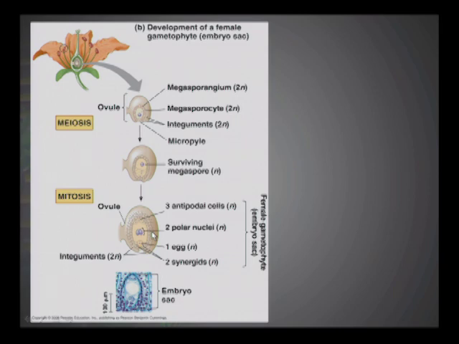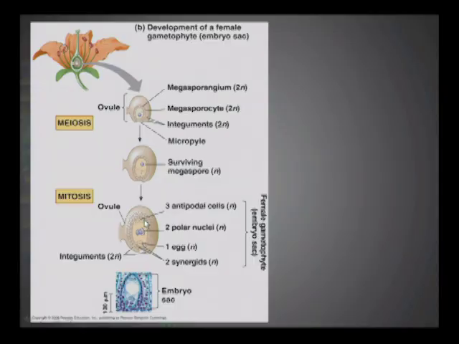So the megagametophyte will be within the ovule, within the ovary of the pistil of the flower, of the carpel of the flower. And again, this is a complete oxymoron in a sense because megagametophyte means the big gametophyte, but in the flowering plants, the megagametophyte is composed of only 8 cells. It's very, very small, and again, it's going to be housed within that female reproductive organ. And we're only going to be really interested in 3 of those 8 cells. One of those 8 cells will be an ovum, and 2 of those cells are what we call polar nuclei. And those are all haploid cells because they're part of the gametophyte.